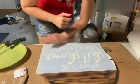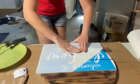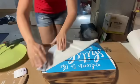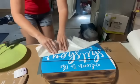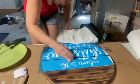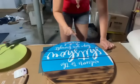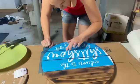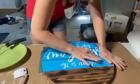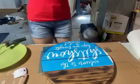Now, it doesn't always give you the cleanest, greatest lines. There were some little hair bleeds on this project, but nothing that would be noticeable to anybody else but yourself, being the artist. So I absolutely love it. I always get a huge roll of it. It is great for many other projects, especially if you're going to sell DIY kits and things like that. But right here, I am rubbing the vinyl into the cracks and stuff. That way, when I put my paint on, there's no gap where that paint could fall down into and cause my bleeds. So I'm just looking for any gaps there.